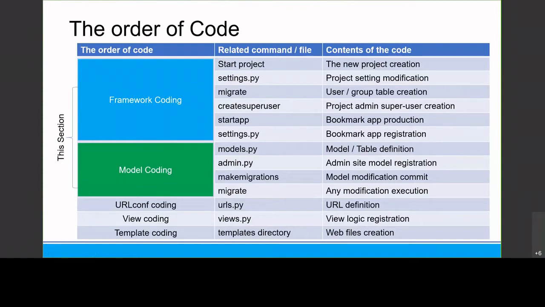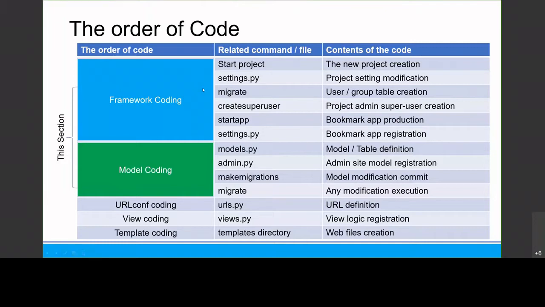So what is superuser? We will learn later, and then we will make an app. Okay. So what is the app? We will create, for example, the bookmark, or in our example, we will make the frequently asked question. And then we need to register the app. So for example, bookmark. In this case, we are making the frequently asked question. And once you finish the framework coding, that's all. So that's the framework. You need to set up the framework before you do the next.